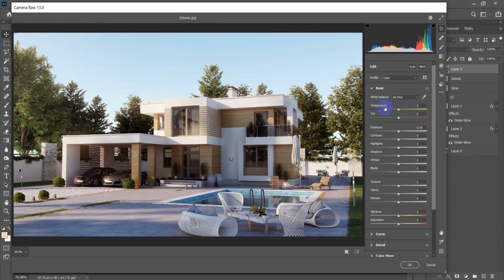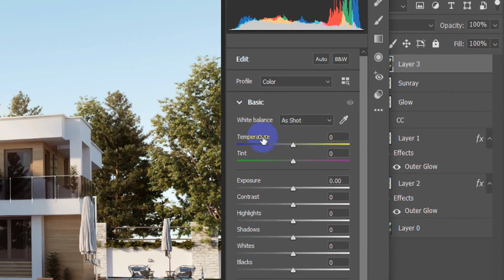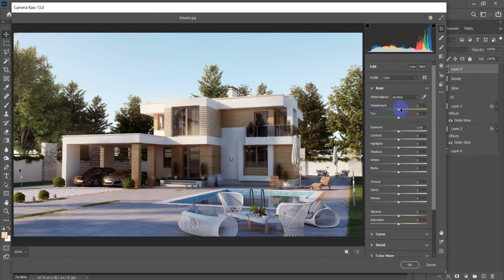The first one is the temperature, which makes the weather go either warm or cold. I will not be using this one because I've already edited my colors, so I will be adding just a few touches to magenta. As you can see, I can go to this box and use the up and down arrows in order to edit this value.